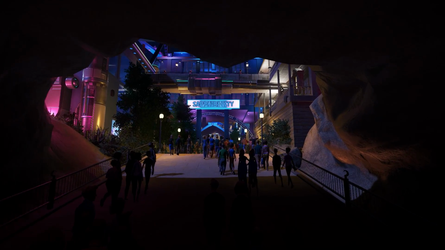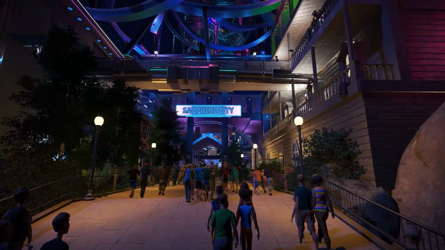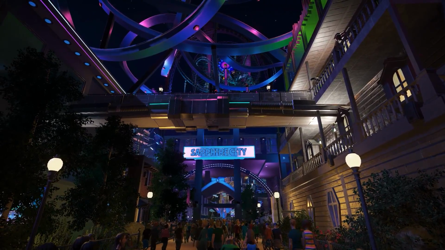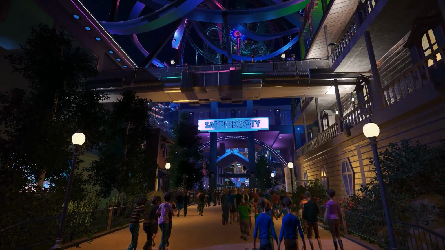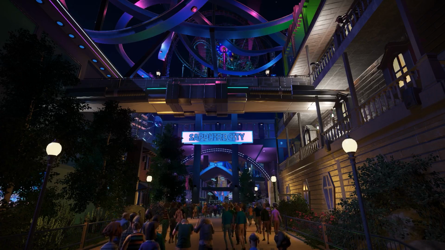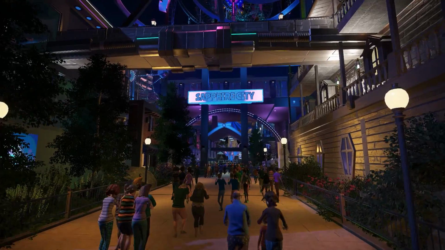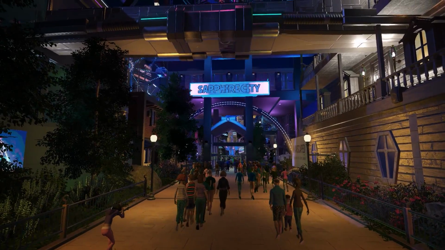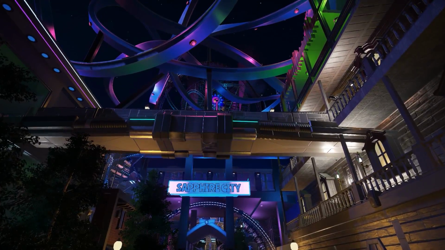Hello, my name is Tyler, and I welcome you to Sapphire City, a new amusement park that I just finished as a part of the Tiny Park Challenge. This is a futuristic Vaporwave themed amusement park that was built on the edge of a canyon. It was built under the constraints of the Tiny Park Challenge, so it had to be very, very compact, which is why it is so vertical.